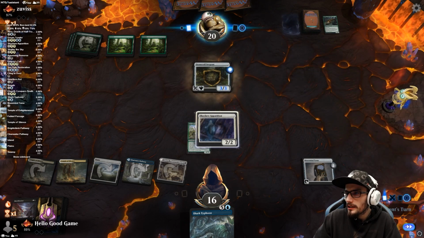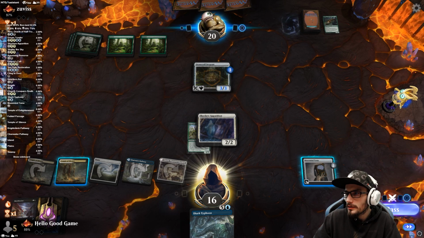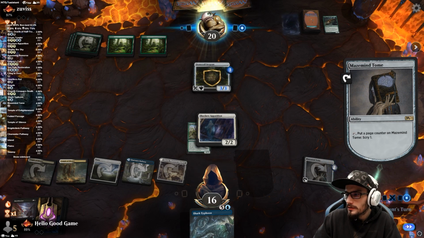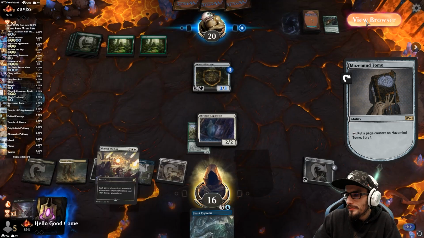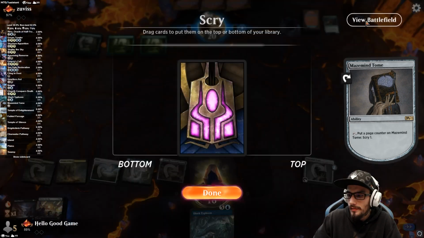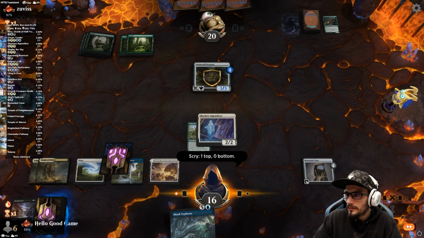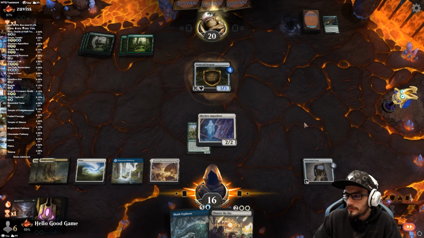Serpent, decent play. So we gotta watch out for a land and a razor. Let's take our scry. So good, right? Pass our turn.